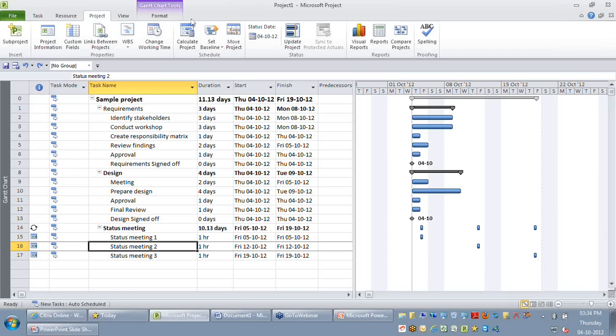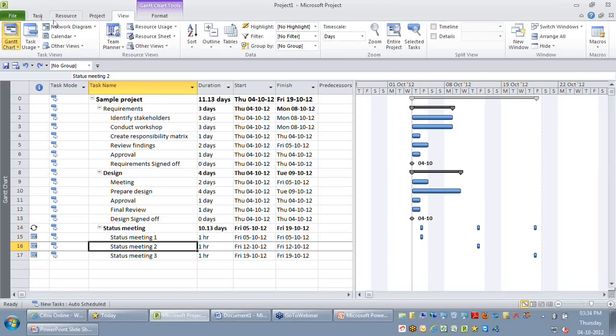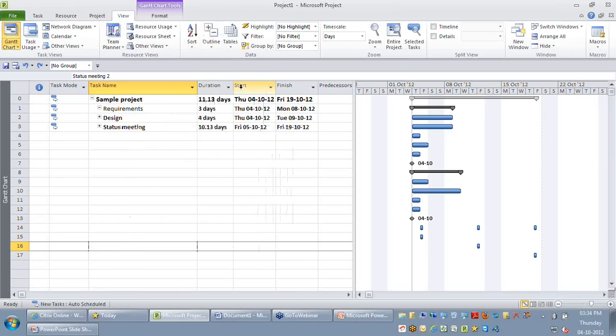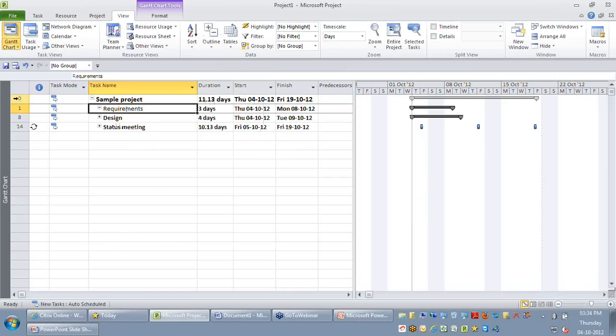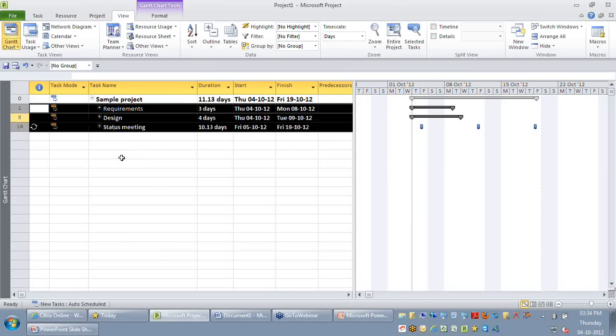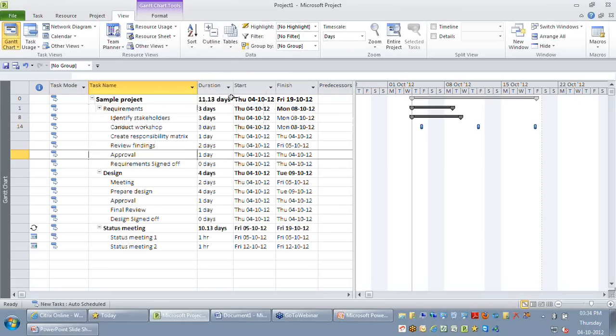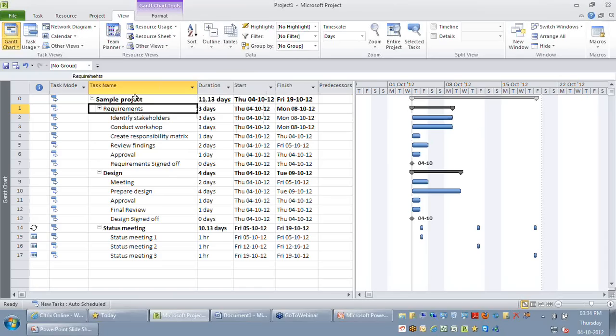So this is when you might want to make use of the View ribbon, which we have seen in session 1. I hope you can see that in the Data group there is an Outline option through which you can hide and expand the different levels in your WBS. Let's say if I say show outline level 1, it will give me only level 1 and level 0 of your WBS, which means your project summary task and the level that comes immediately below that. If I just want to look at level 2, the moment I say level 2, it gives you level 2, level 1, and level 0. So this is what we typically do.